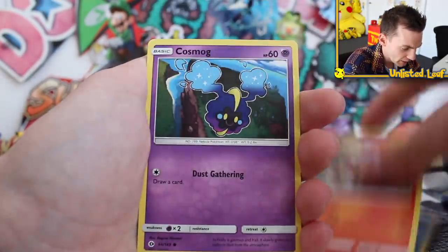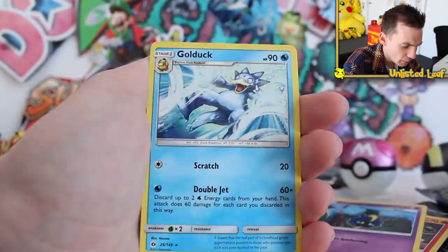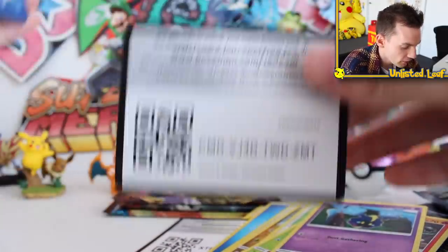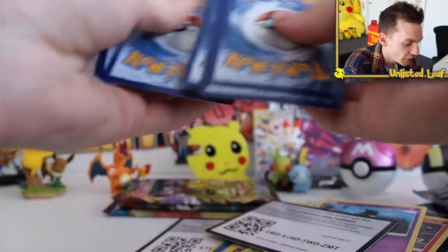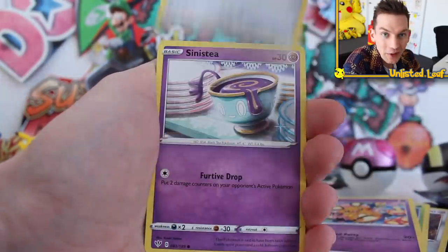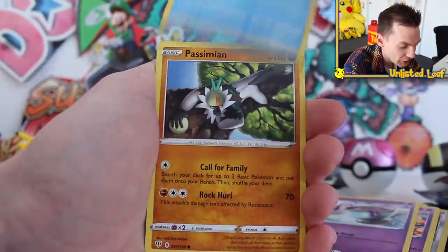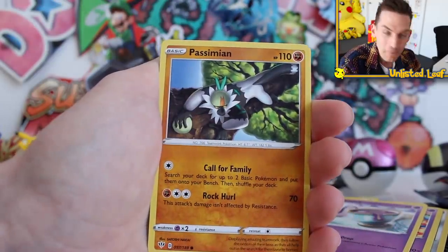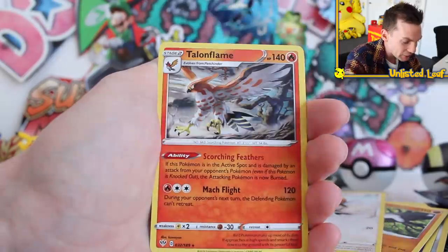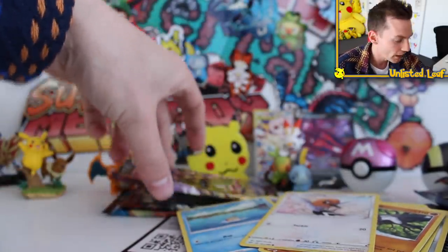Got a Litten, Cosmog, Rare Candy Reverse, and a Golduck as the regular rare — cool artwork on the Golduck. Okay, we're back to Darkness Ablaze and then we're gonna do base set Sword and Shield. What a fantastic cross section, like who thought of this box and why is it such a weird cross section? Got a Clang, Dartrix. But this is why I wanted it — I knew as soon as I saw the booster pack selection, if I can get this box, that's all I really want to open on the channel. Fletchling, got a Beartic Reverse, and a Talonflame as the regular rare.